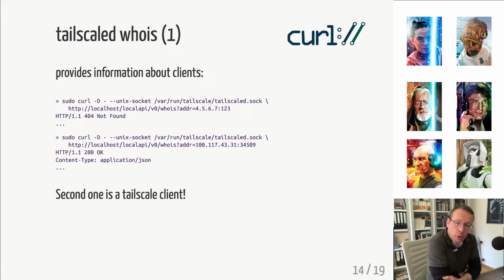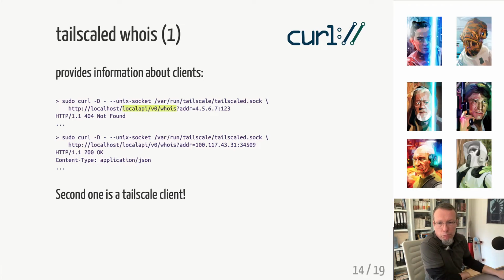The Tailscale daemon, which we used before to get the certificate, also has another API endpoint, which is very interesting, and this is a whois service. This lets you ask the Tailscale daemon who is behind an address and a port number, for example where a connection is coming from. So someone connects to your host, you can ask the Tailscale daemon who is connecting here.